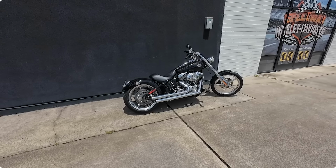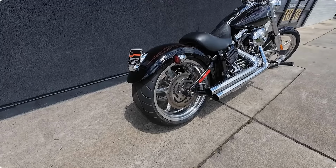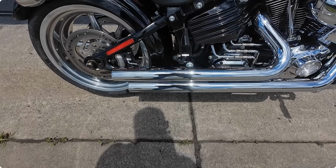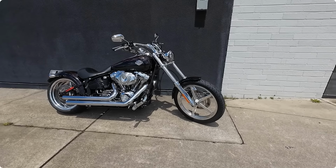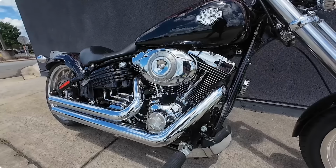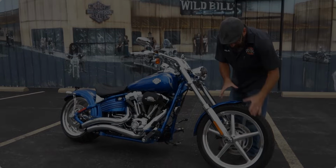The other thing that kind of sucked is the bike didn't come out till 2008, which is kind of when the economy started to take a dump. And so they missed out on the whole gravy train chopper craze. And so for that reason, the styling never really caught on, bad sales, kind of a gimmick that didn't really work out. The Rocker and Rocker C definitely get my number 2 spot for the worst Softails ever made.